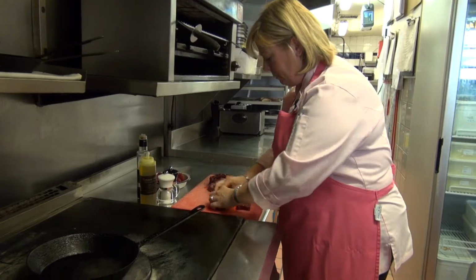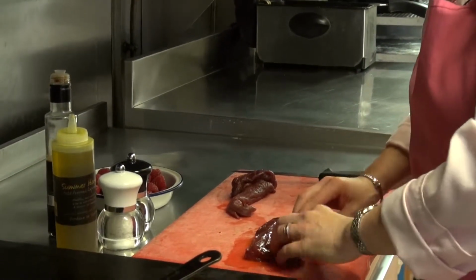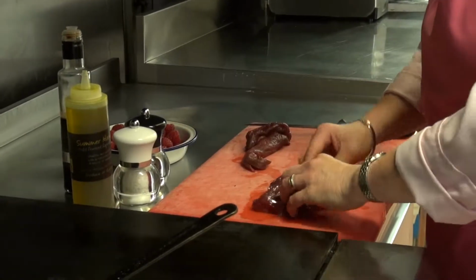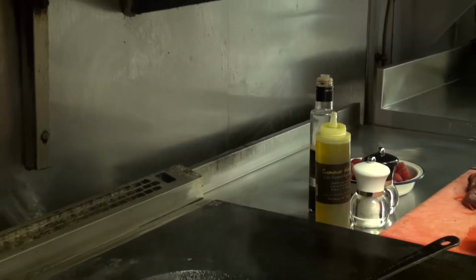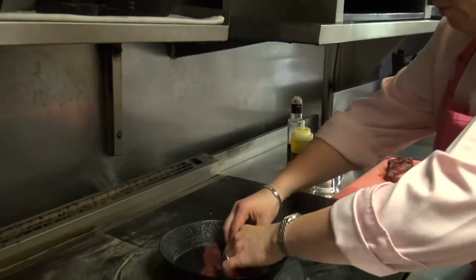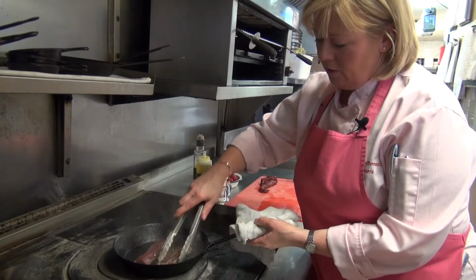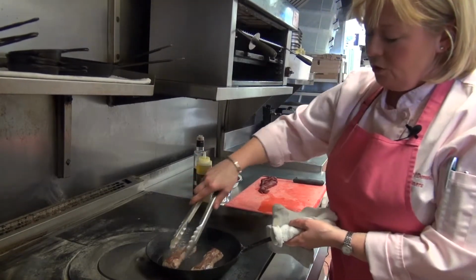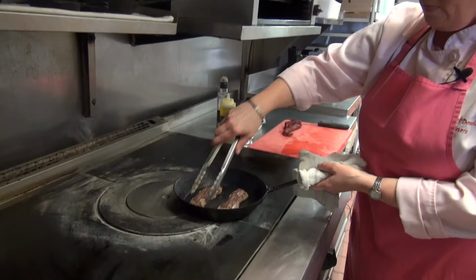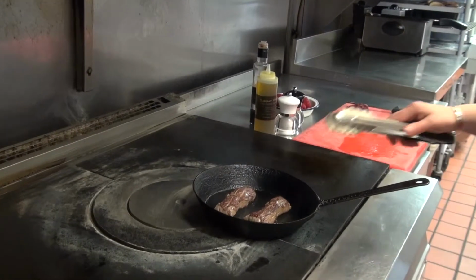So a wee bit of salt and pepper in there. You've got your pan really nice and warm on the stove. So all we do now is pop our venison in. Now, as you can see, beautiful and coloured on the top here. Now that's had 2 minutes in the pan.